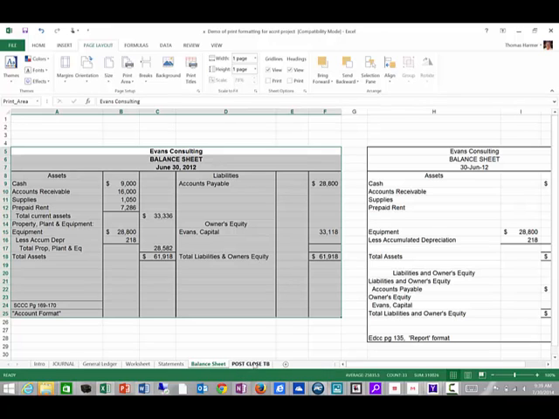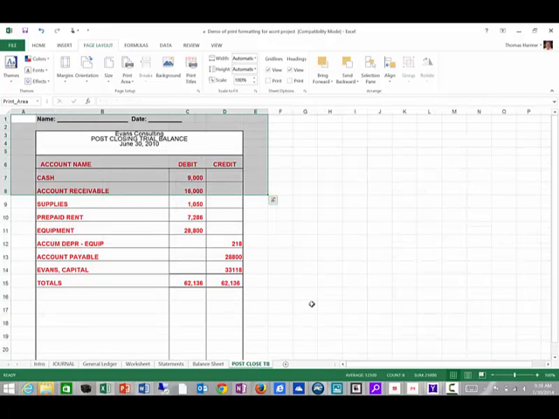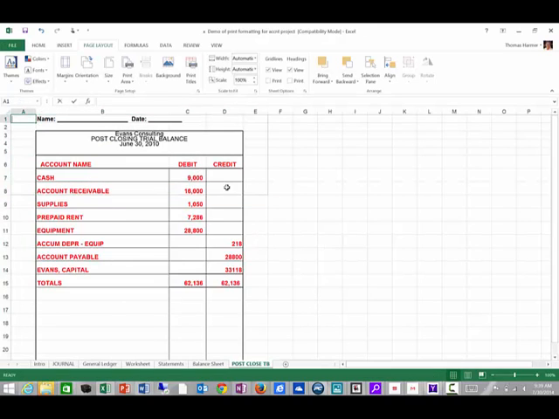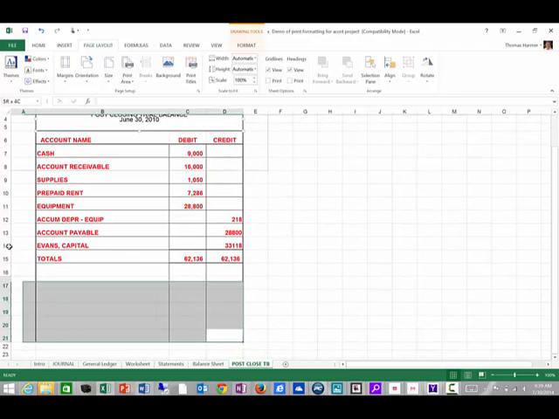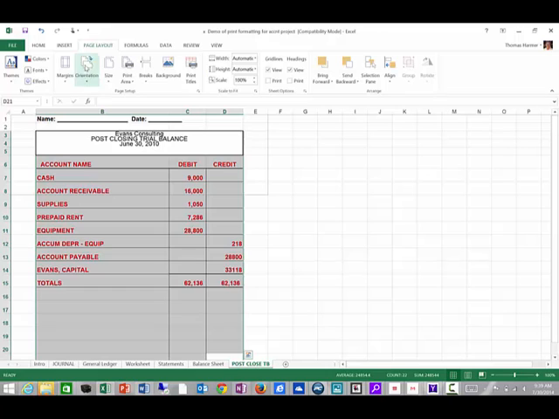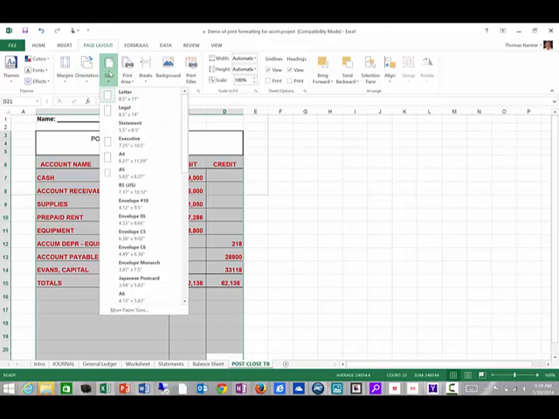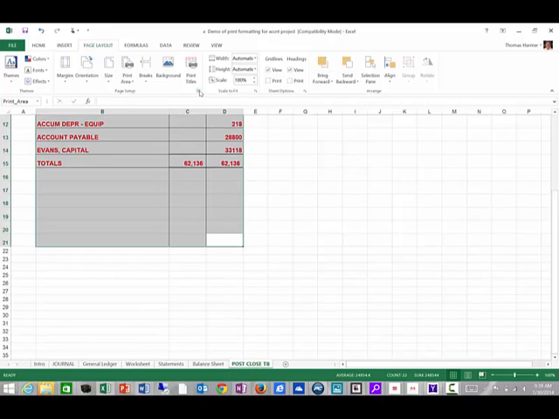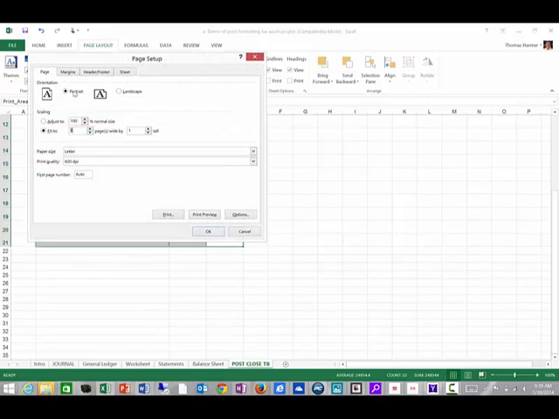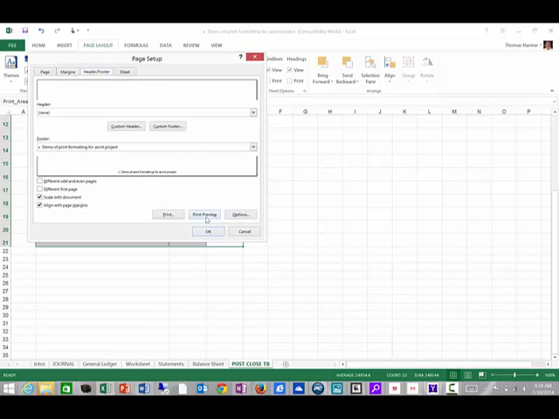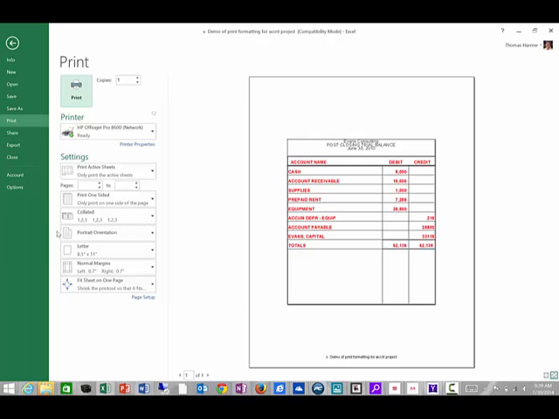Now we come to a post closing. We do a Control P. It's garbage. Okay, so I'm going to come back here. Going to drag over. Oops, I don't want all of that garbage. I'm just going to take what I really want right there. Okay, page layout, set print area. Boom. All on 1 page. Good. It's in portrait. Header footers in there. Print preview. All looks good. Now if we come back here and there we go.